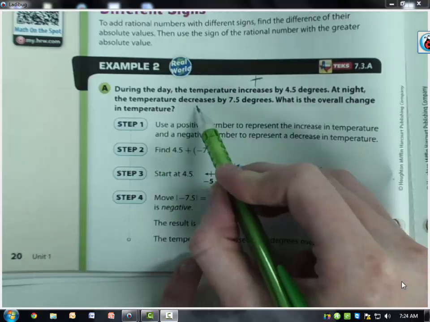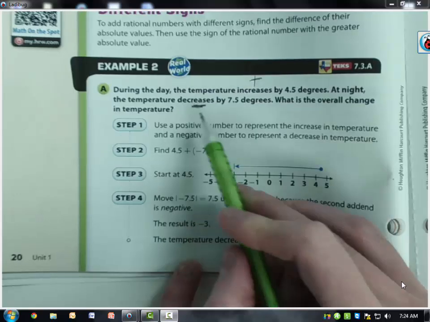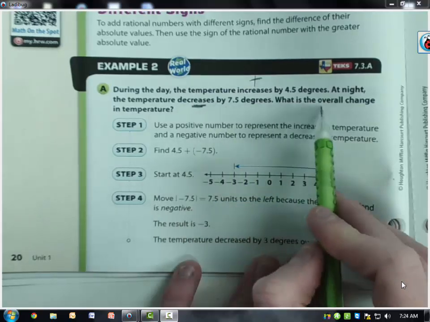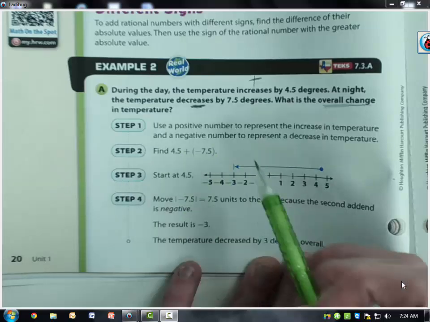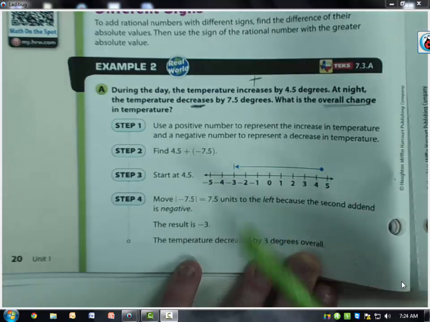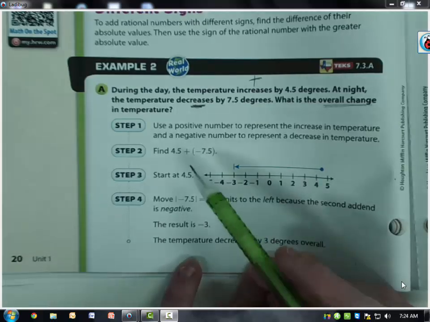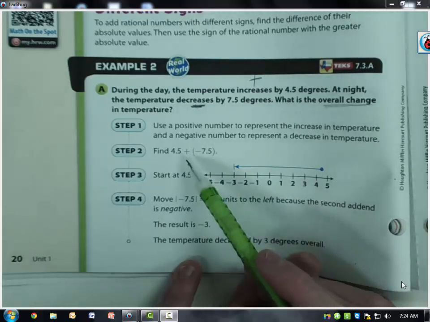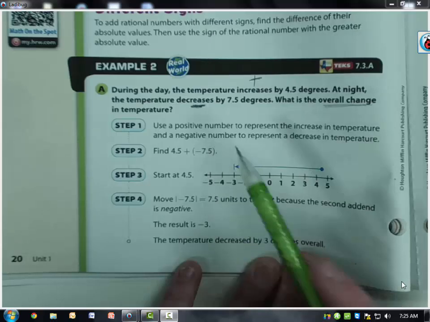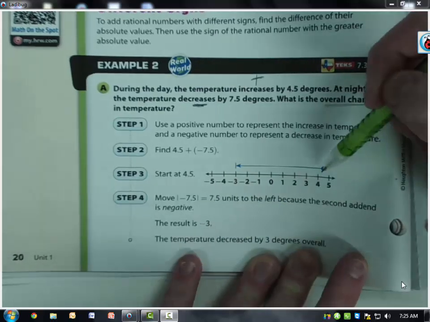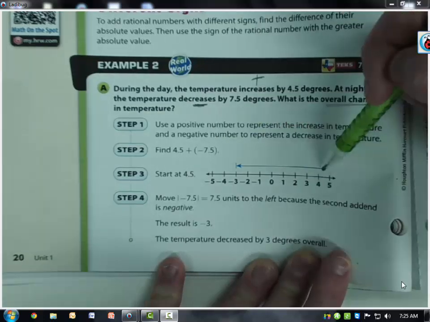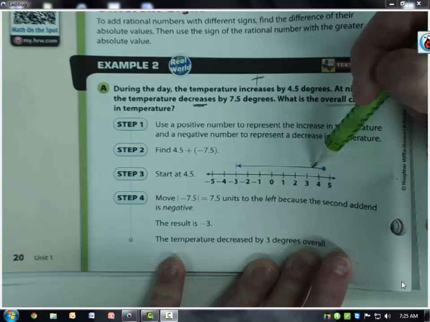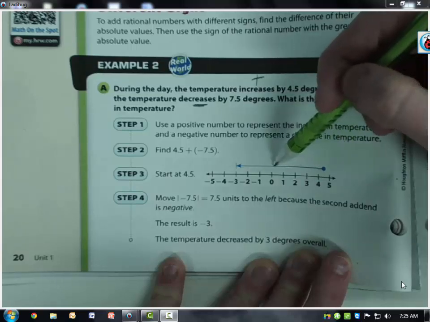So instead of going the same way on the number line, we are going to subtract and go different ways, because they're unlike signs, or different signs. So we subtract and take the sign of the larger one, of course, that we did last week. But we're going to be using number lines today, so we're going to start at 4.5 and move over 7.5. So if I move over 7.5, I go 1, 2, 3, 4, 5, 6, 7, oh whoops, and a half. So I moved over 7.5 and I landed on negative 3. Alrighty, let's move on to the next one.